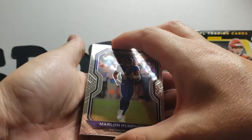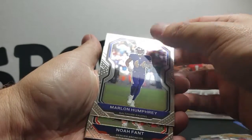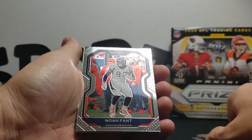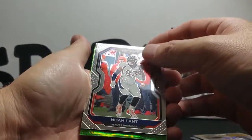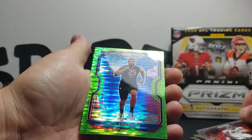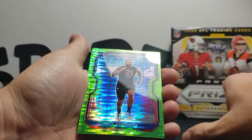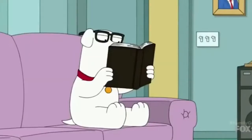All right, still haven't hit that auto, so got a Marlon Humphrey. Got a Noah Fant. It's going to be a green one. Someone good. Buffalo Bills, AJ Epenesa. So we did get a rookie, just not the one that we wanted.